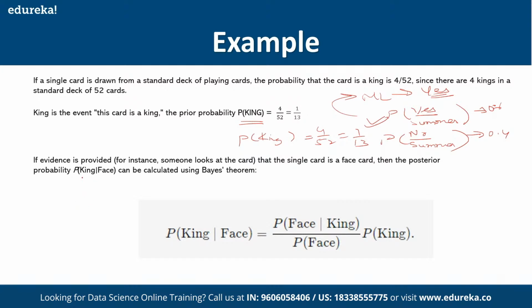that you are picking one card, and that card is a face card. You know what a face card is? A face card is J, K, Q, and I guess A also. I don't know, I think A doesn't count as a face card. So J, K, and Q in your deck of cards are your face cards. So what is the condition given to you? The condition is that you have already got a face card, that is known. Now, what is the probability that it is a king?